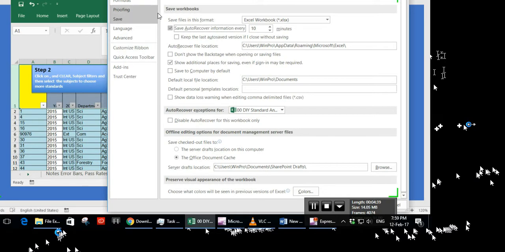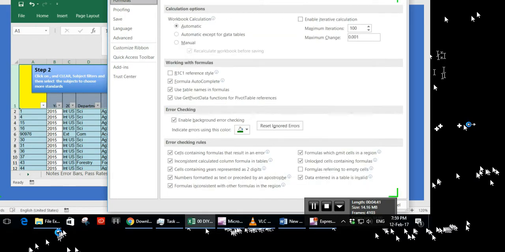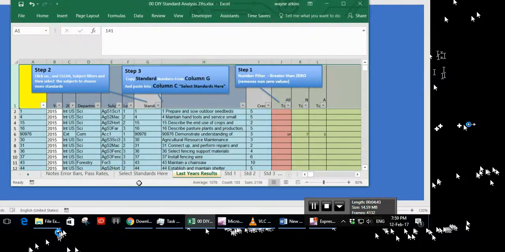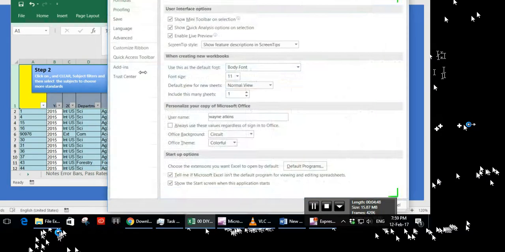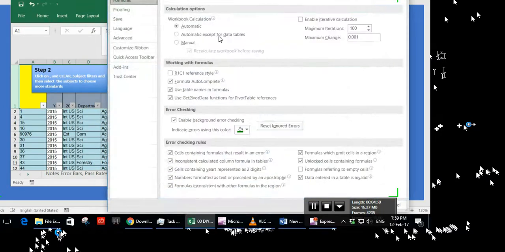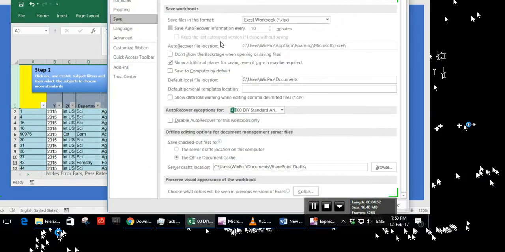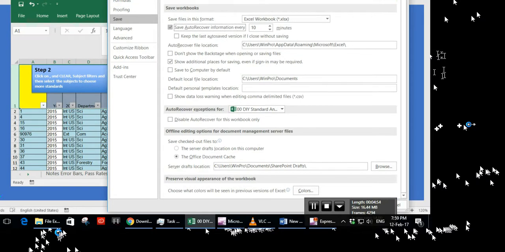So auto save under Save, Formulas on Automatic. I'm going to close that, and that was up here under File, Options, Formulas, Automatic, Save. I've already unclicked the 10 minutes, and I suppose I better push OK if I want that to stay. Let's see, make this a bit smaller.